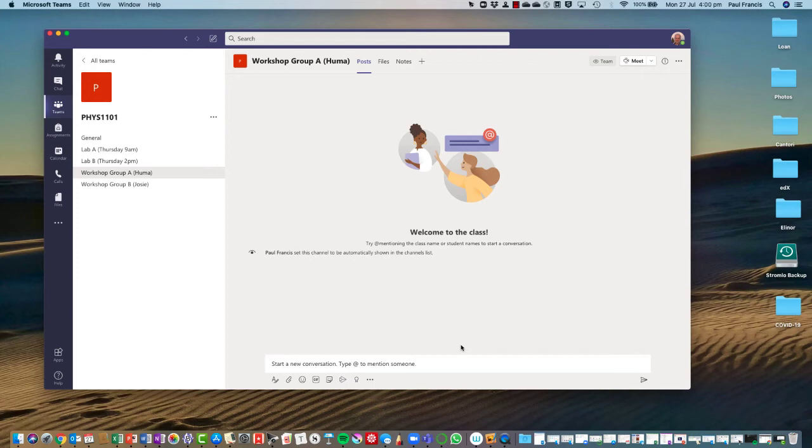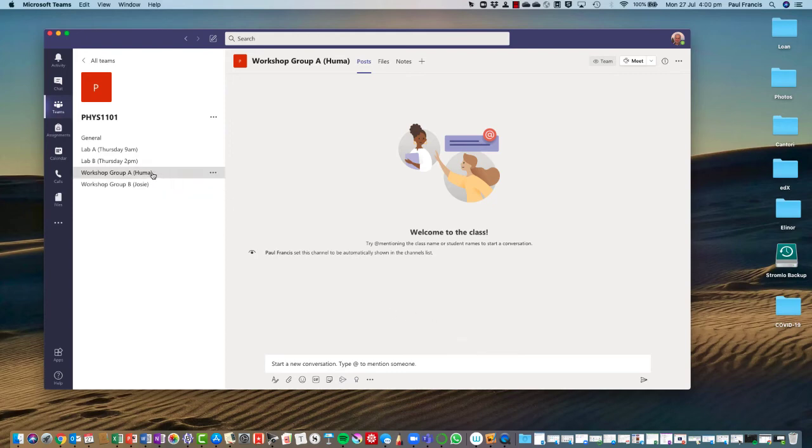Your tutor or demonstrator will introduce themselves, give any special help for that particular workshop and lab. They will then ask you to divide yourselves up into groups, or we will assign you to groups, and you'll be working in groups of 3, 4, 5, 6 people as you work through that particular lab or workshop. And these groups, to begin with, we will assign you to, but later on you can pick your own groups if there are particular people you want to work with.